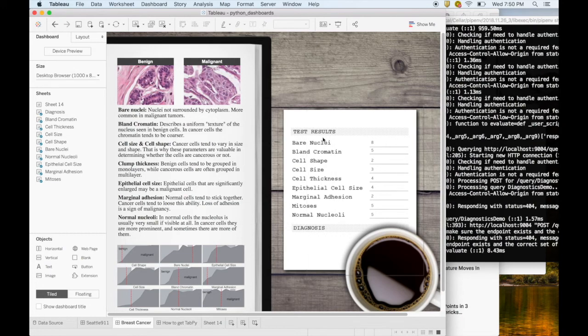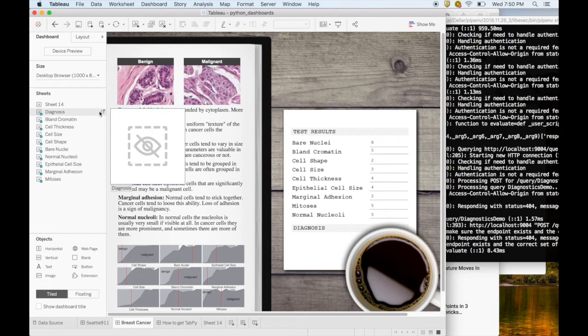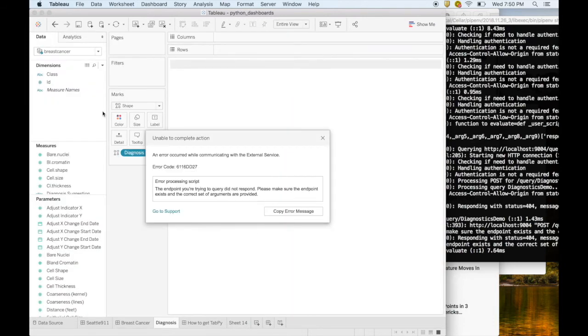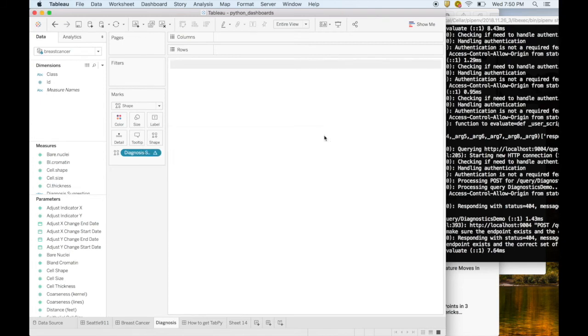In this scenario, you are looking at a classifier system whose task is to return a diagnosis for breast cancer based on the characteristics of the samples you provide. However, unlike the crime hotspot example, the model has been pre-trained with data that are different from the ones in your workbook and should have been deployed to your Tabpy server so that it can display its prediction in your dashboard.